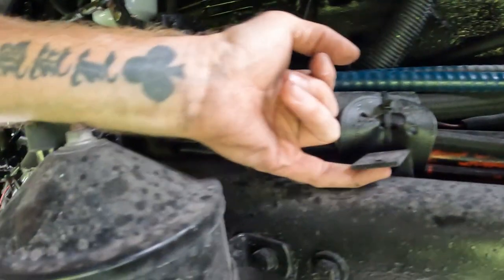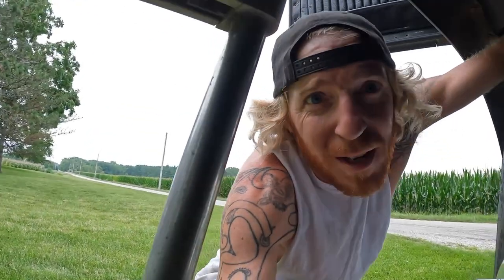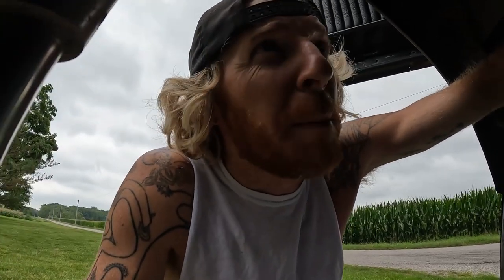I'm just gonna run it under here, probably put something where I can loop it, pull it back up, and boom. That way it's right there, so that's what we got going on. I had to start the truck up a little bit just so I could get the tire to turn, so I could slide through here, because I don't necessarily need to jack the cab up. And if I don't have to jack the cab up, I'm not going to, because I'm gonna be climbing in and out, you know what I mean? And I need the cab level for when I'm in there drilling and doing stuff like that, so that's what's up. That is what's up today.